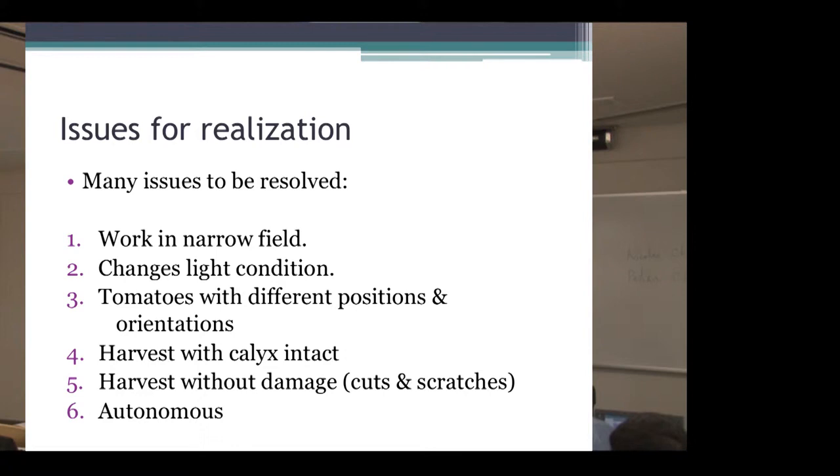And tomatoes with different positions and orientations. If a tomato is hidden by other tomatoes or stalks, they have to find and harvest it. And harvest with the calyx intact. It is not necessary, but when it's put on sale, it seems better. Harvest without damage, especially cuts and scratches. That's the same reason. And last, autonomous. It is difficult to solve, but it's necessary for mass harvesting.